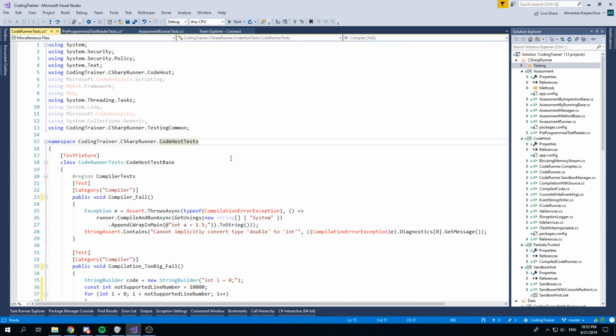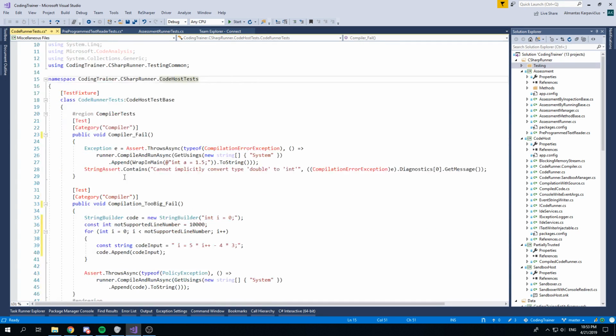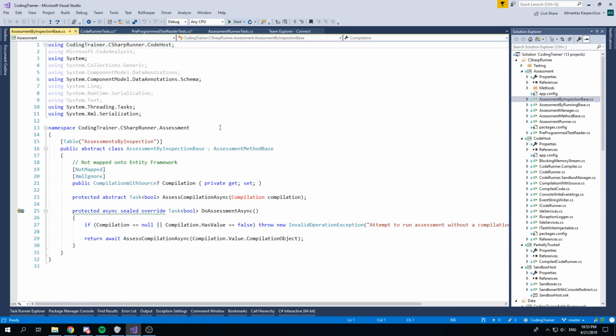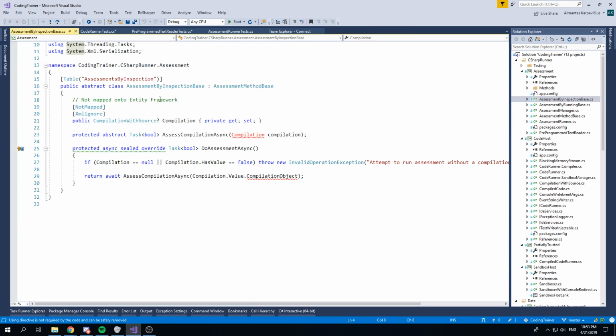Oh, I just noticed that you mix NUnit here. I hope it is for learning. Oh, never mind. Wait, I swear I saw XUnit. Okay, never mind. Ignore me. Oh, sorry. Okay, good. All good. Unused usings, a really small nitpicky thing, but you might as well remove them. Next.